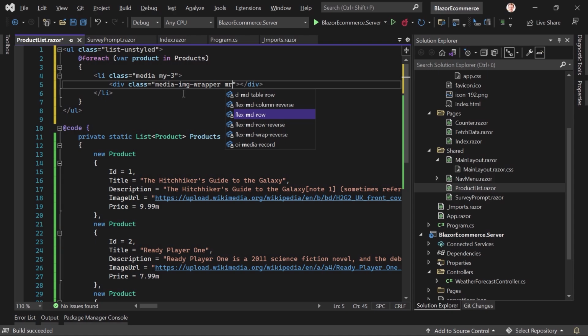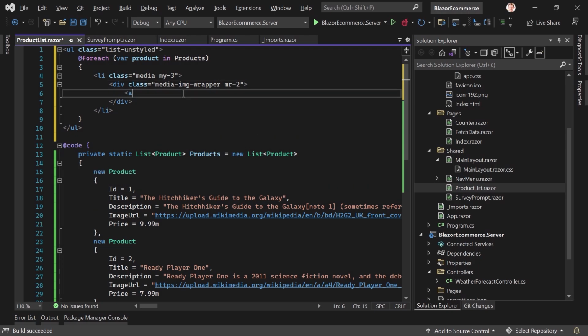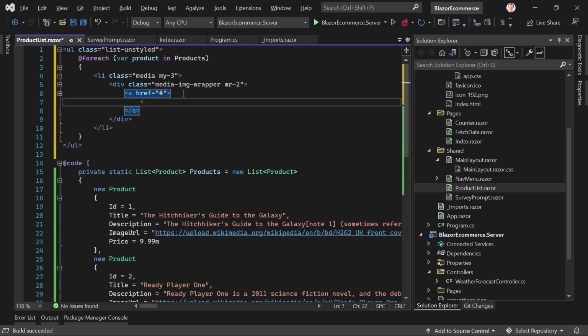and a right margin of 2. These are Bootstrap classes again. We will add a link here, but for now, let's just use the hash character. And after that, we add the actual image with the class media-image, and now the source.